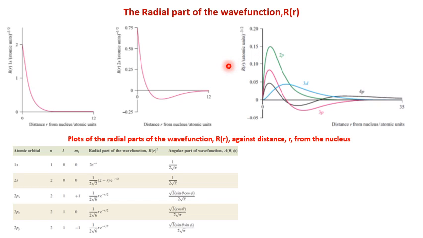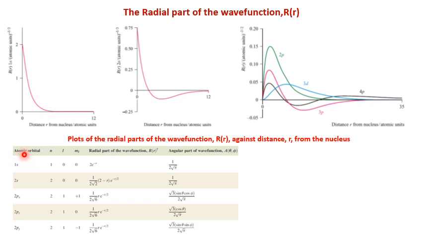Now, if you carefully look into the nature of all these graphs, you will see that there is exponential decay with the distance. For every orbital, there is an exponential decay with the increase in the distance. Now check the first one. For the 1s orbital, in the capital R versus small r graph, you will see that it starts from the y-axis and gradually decays exponentially, and it vanishes.